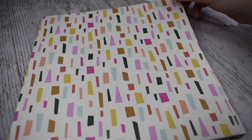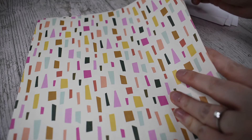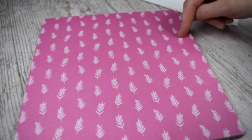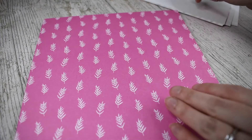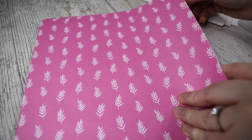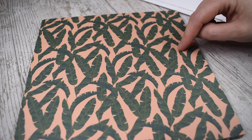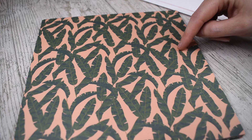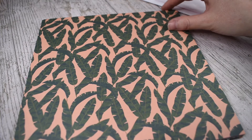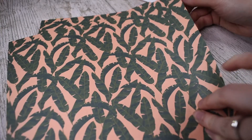It's got a bit of a kind of like a 60s, 70s vibe going on there so I'm very much looking forward to using that as a background. Then you've got a white leaf print on a pink background. I love this pink colour — I love pink anyway but this is kind of like my favourite pink. Here we are with a leaf design — I think these might be banana leaves. They're really long and they've got lots of different green tones and it's on kind of like a coral background. For a lady who loves plants, this is the perfect paper.